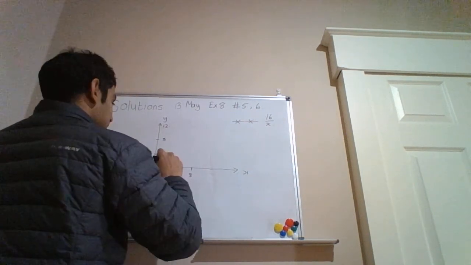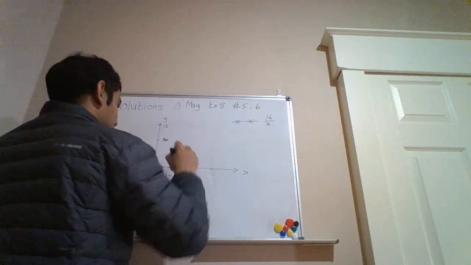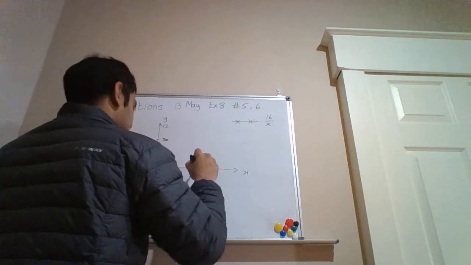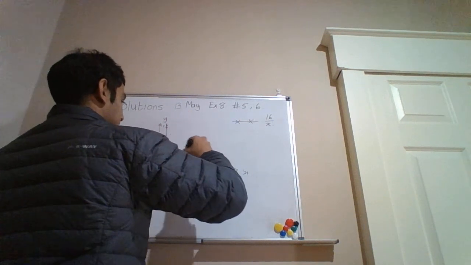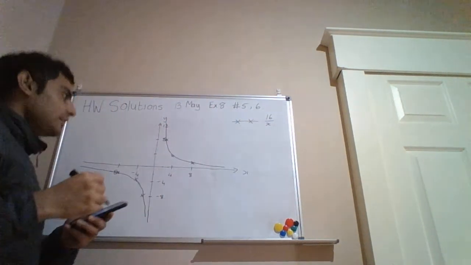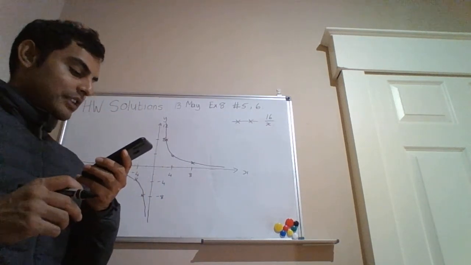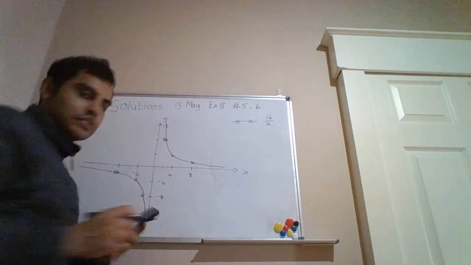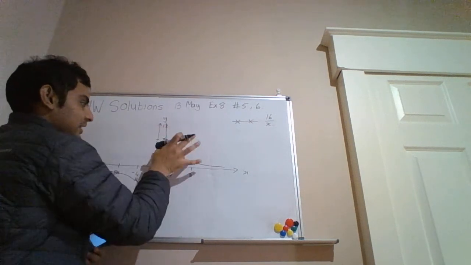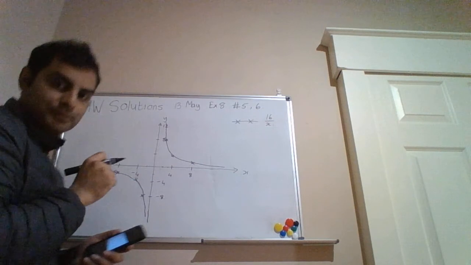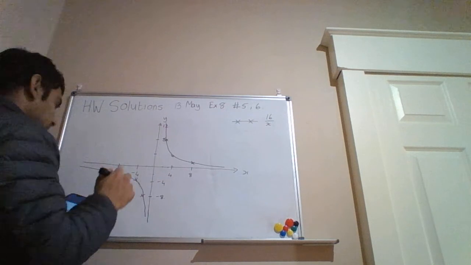We've got 2 and 8, cross, 4 and 4, and 8 and 2. Okay, so our graph looks something like this. Okay, so the next graph, y equals 16 over x plus 4. Because of the plus 4, we expect this graph to be the same as this one. It's just that everything moves up 4. We saw that when we were checking the points as well.